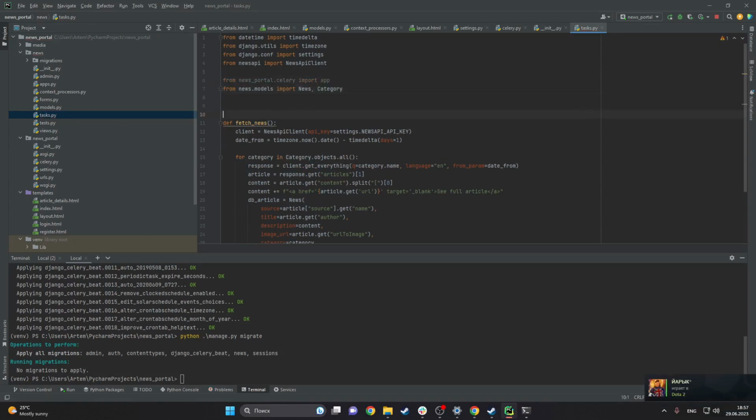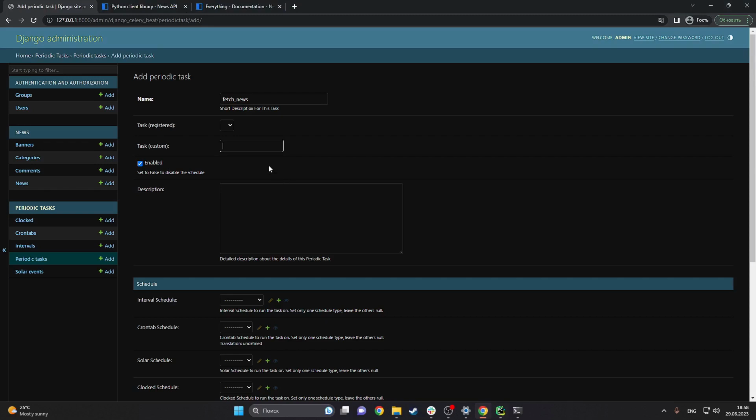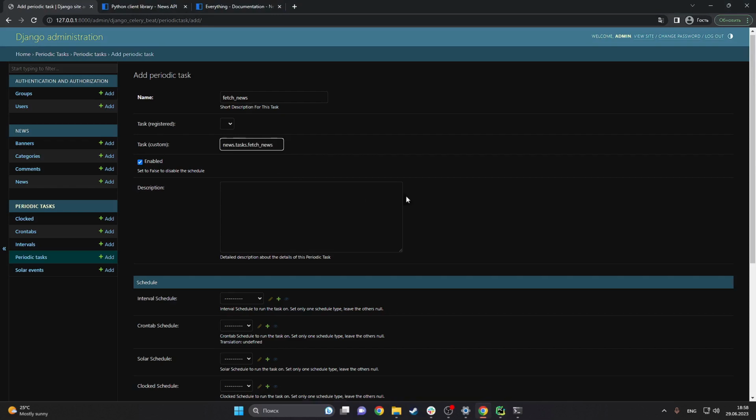Here we will add the decorator app.task with bind equal to true. Okay, so our task is located at news.tasks.fetch_news.